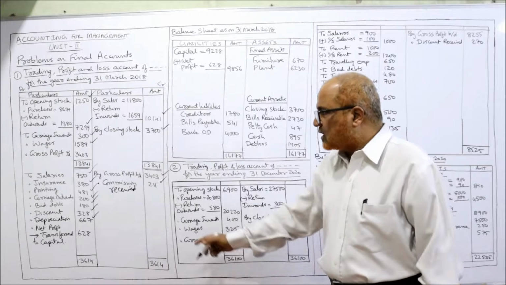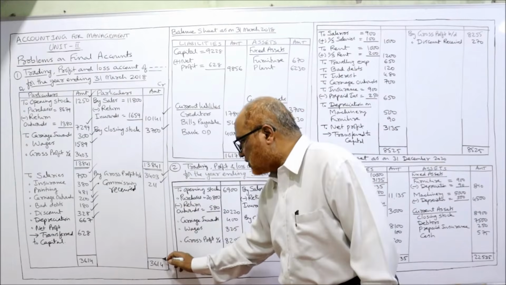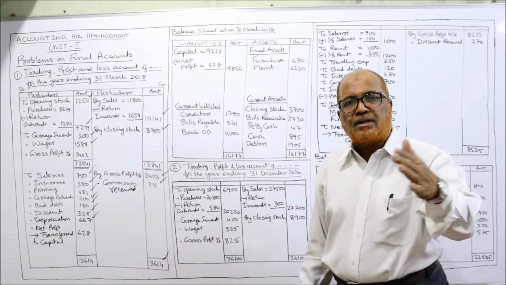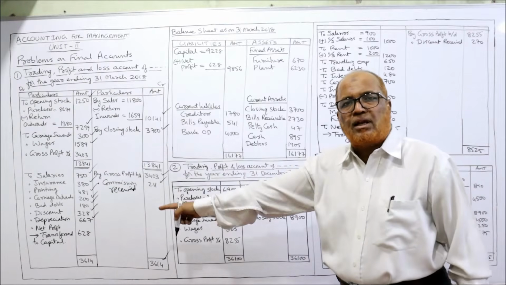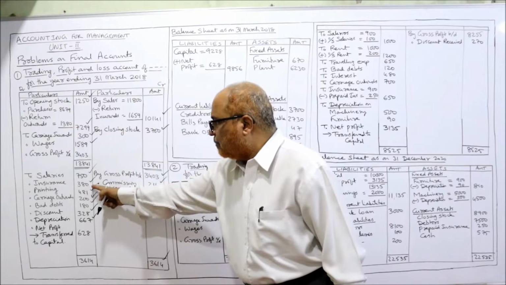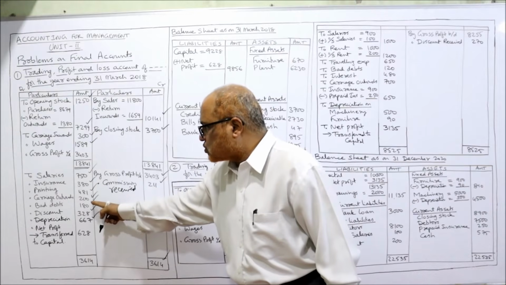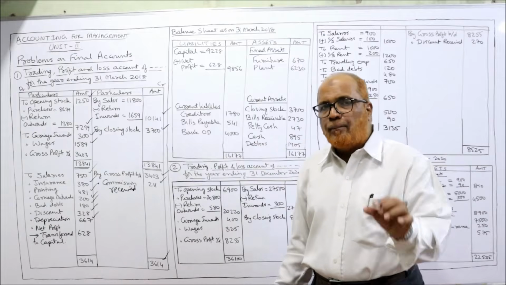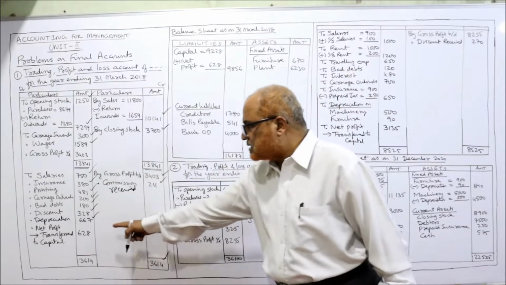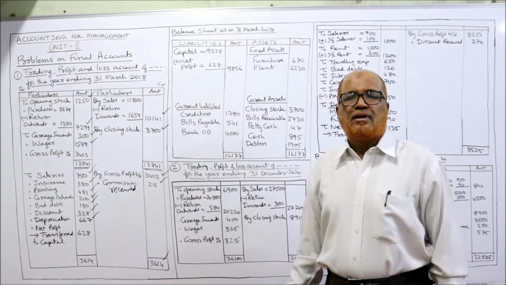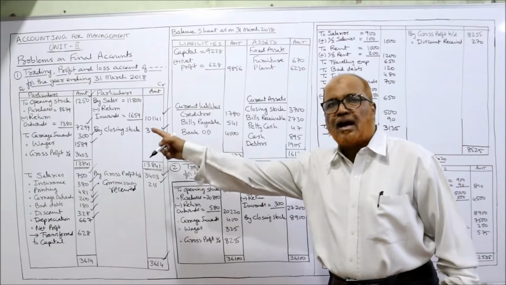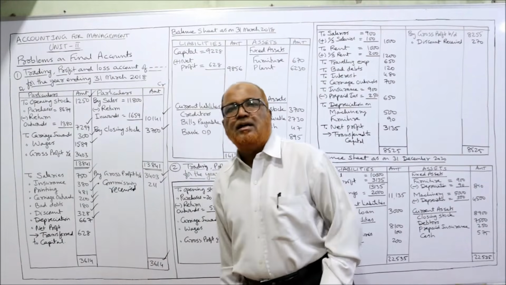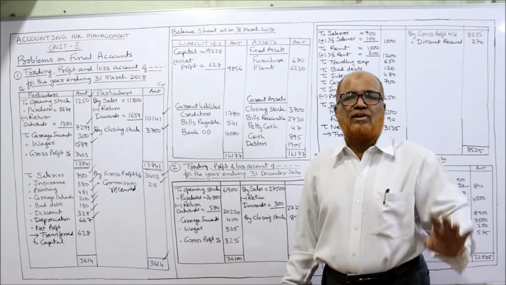Now take the total on the credit side. Credit side total comes to 3614. From 3614 subtract all the items on the debit side. Minus 750, minus 380, minus 481, minus 200, minus 180, 328, 667. Then the balancing figure you are getting 628. This is the difference between credit side and debit side. The balancing figure 628. This is the net profit.